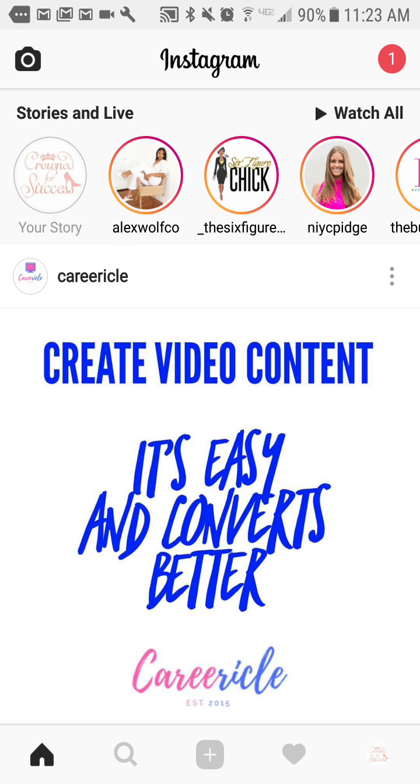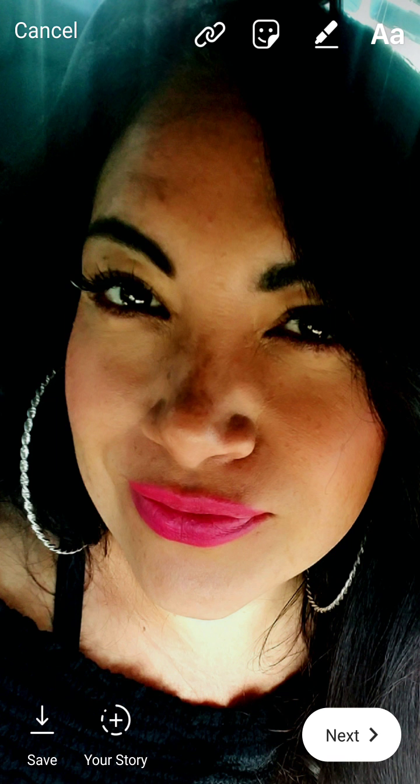So here is how you would do your Instagram stories and your live. It tells you up here, stories and live. This little button at the top, this camera button, you click on that and it takes you to your camera feed. So here I am. Hi. So I could either take my finger and touch the screen and pull down, and all my photos from the last 24 hours are going to pop up. And then I could just put them up there.